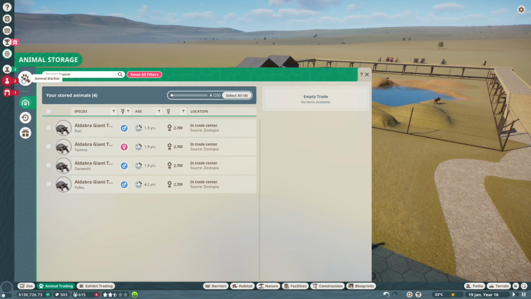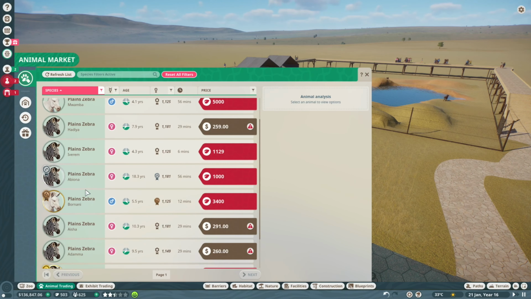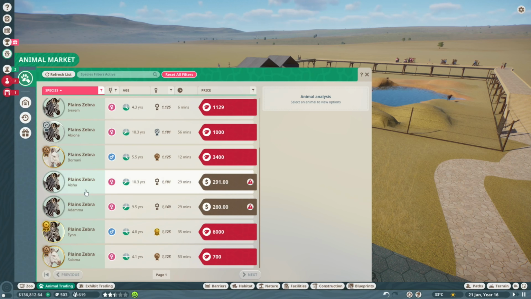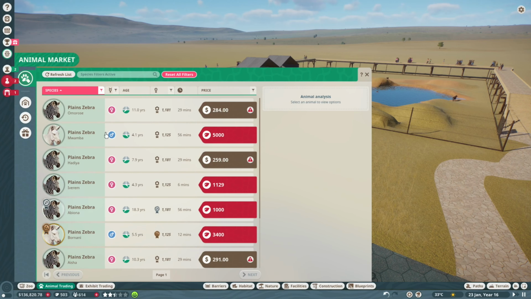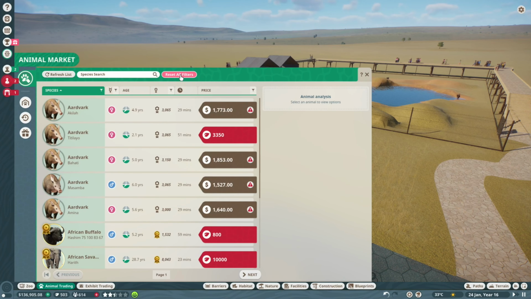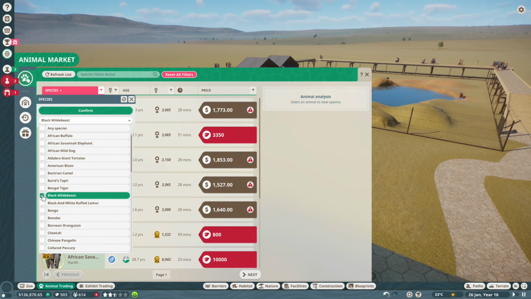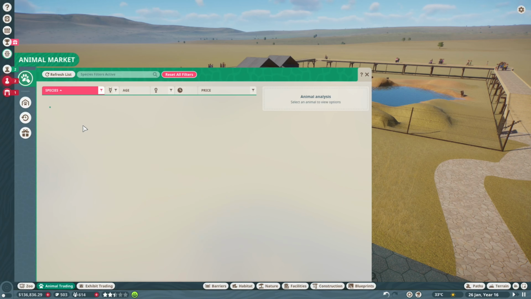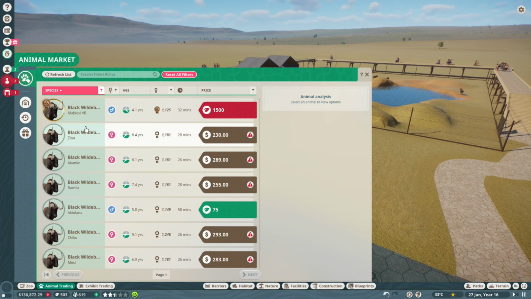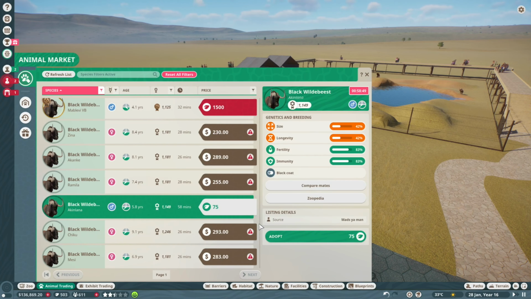So what do we need to do now? Animal trading. We still need to find a male to put in here. All of the male zebras are out of our price range. So let's go down to the black wildebeest and see if we can at least find a male there that we can afford. Okay, we can afford this one.